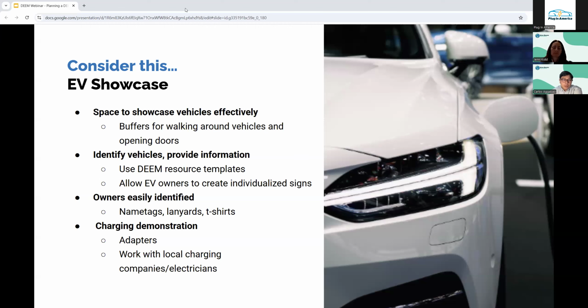And then if, for example, your location has on-site chargers near enough for walking distance, you can have your folks give tours to point out how the chargers work and talk about charging etiquette and so on. If those things are not possible, obviously you can just do EV charging 101 flyers, or you can play a demo on a TV or an iPad. That also helps. That way people could just go watch it and still be informed on how EV charging works.